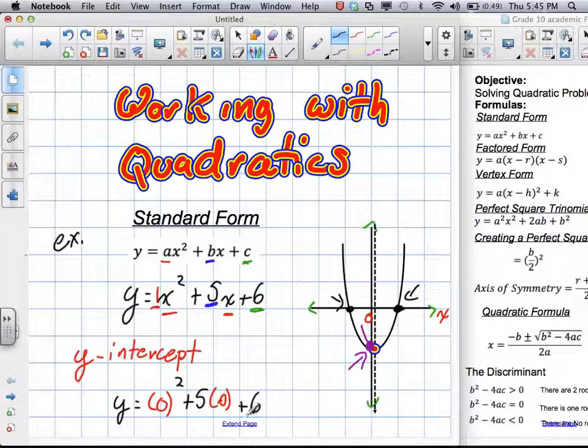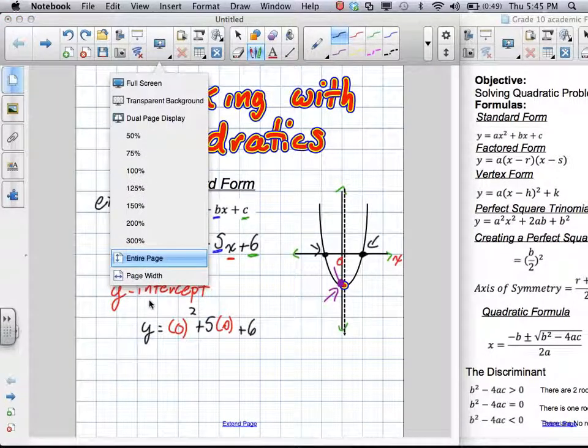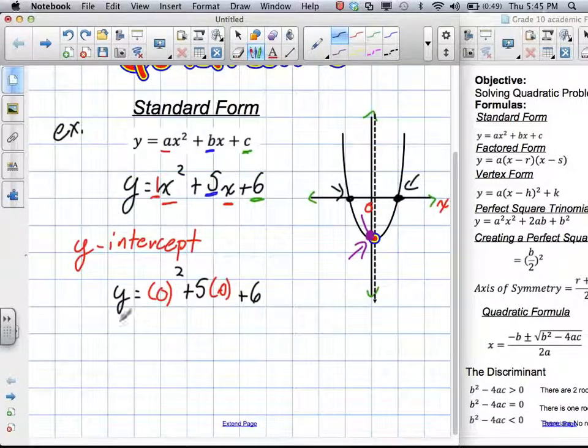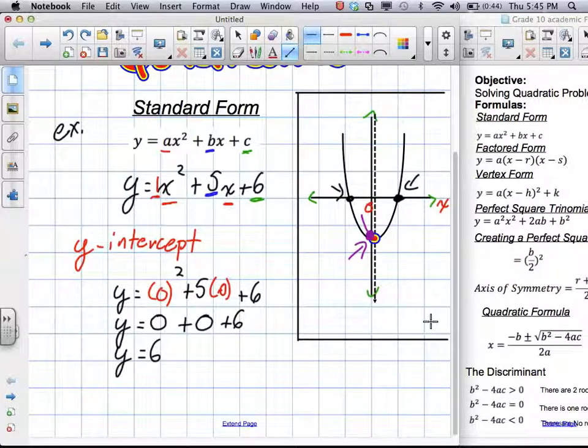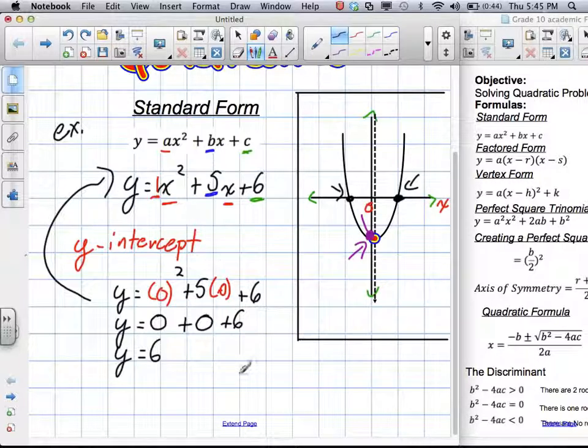Okay? So what we're going to get here: y equals 0 times 0, which will just be 0. 5 times 0 will just be 0, and plus 6. So y is equal to 6. So in this specific case, and now this isn't a good example, we just sketched this one on the side, so we know that this is just an example. This isn't exactly showing us. But in our parabola over here, the y-intercept is actually the point (0, 6).